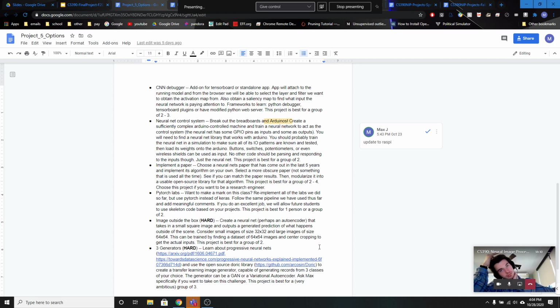This is take an autoencoder and have your input image be a center crop of the output image. So basically what you're doing is you're training the autoencoder to guess, to predict what is going on outside of the image that you're showing. And then once you've trained it that way, put some pictures in there. See what the neural network guesses happening outside of the picture.